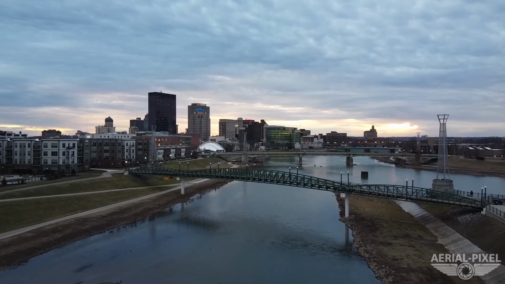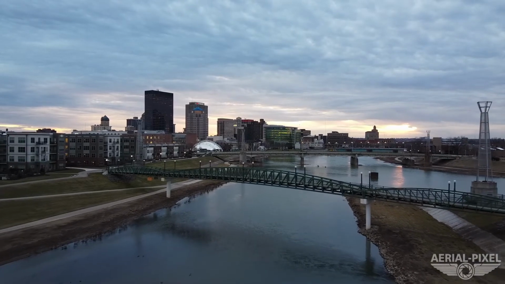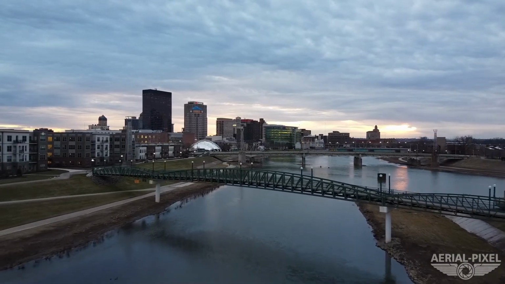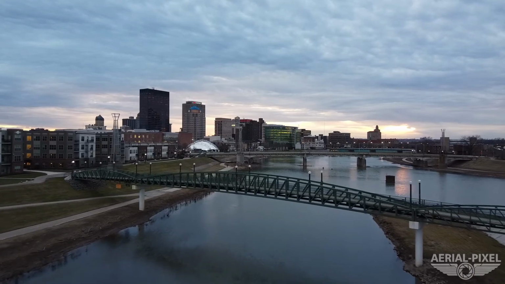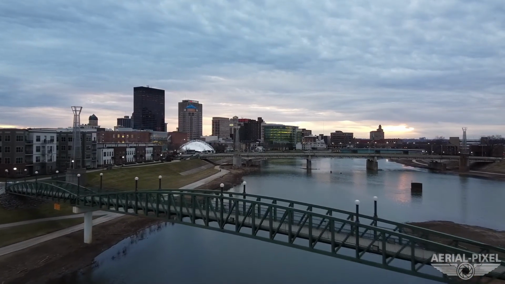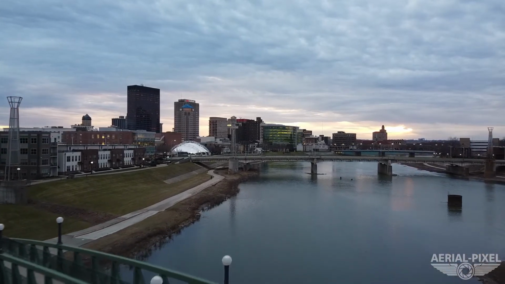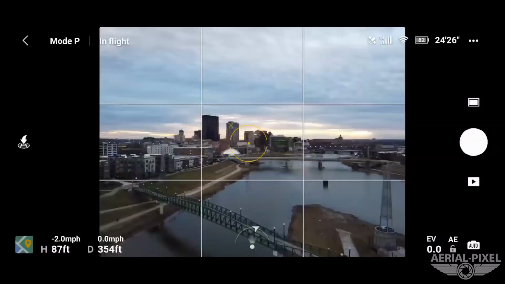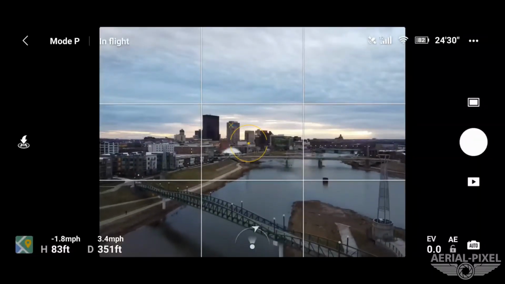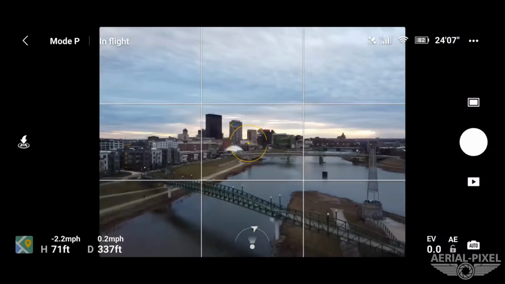This evening I went to one of my favorite places to fly that has a good cityscape in the background. The sky was just kind of plain, it was getting close to sunset, so I thought it would be an excellent time to show the possibilities of HDR photography. All right, so here we were out at the site and took off. It was kind of windy, so we need to watch when it's windy out. You'll have to take your photographs a little quicker because the drone will tend to wander. But so I got lined up.